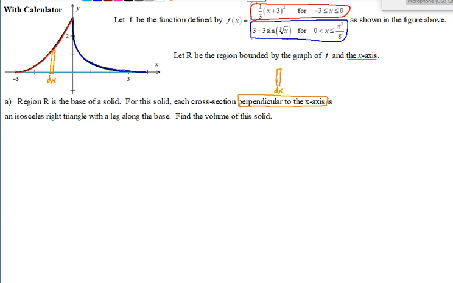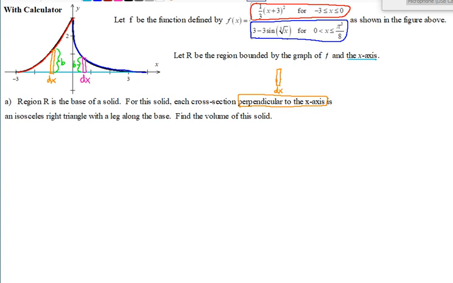But notice what's different about this one is, unlike most regions here, this rectangle starts off between the red piece of the piecewise function and y equals 0 here. But if we keep going, notice that's not always the case. Over here it's between the second piece, the blue piece of the piecewise function, and the x-axis. So because of that, we actually need to split this into more than one integral. Because this base here is different than this base right here. They both involve a different piece of the piecewise function. So whenever the rectangle doesn't always stay between the same two curves, then that's when you'll need more than one integral to figure it out.